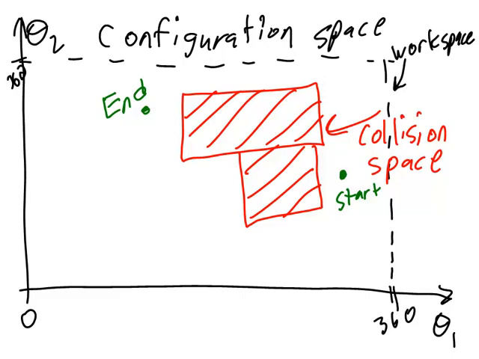We want to find the shortest or most optimal path between start and end that does not go through collision space. This, in general, is a very difficult problem that requires a lot of computation to solve. And so roboticists have come up with a shorthand or approximate solution that tends to do a good job, and it's kind of a surprising solution. The solution to this problem that robotics engineers have come up with is something called the potential fields method.